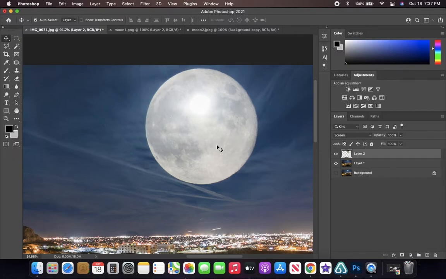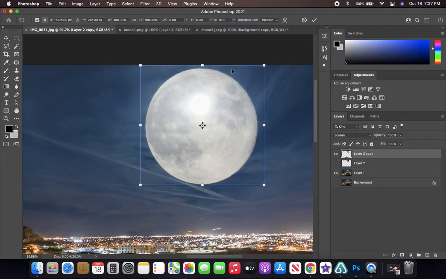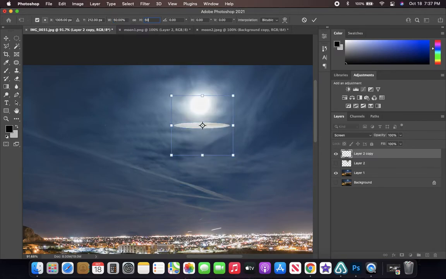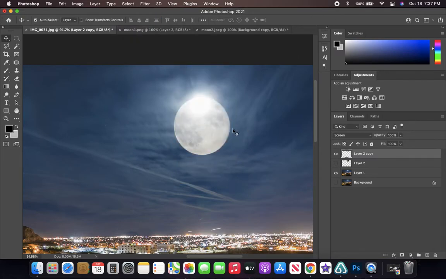And from there, I don't want to touch the original photo of the moon, so I'm going to make a copy of it. I do that by hitting Command J on the keyboard. That's the shortcut to duplicate the layer that you're on. And then I'm going to hit Command T. What Command T does is it highlights your image, and it gives you the option to resize it. You can do it by clicking on any one of these points, or you can change the actual percentage of how much you want to drop it. Like if I wanted to drop it by 50%, tab, height and width, there you go, perfectly down by 50%.